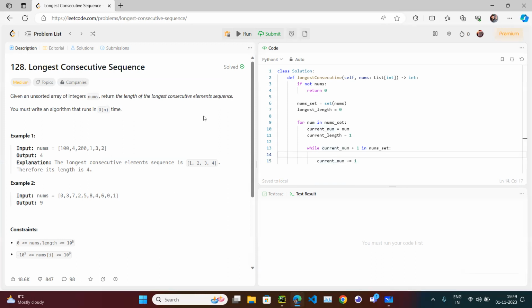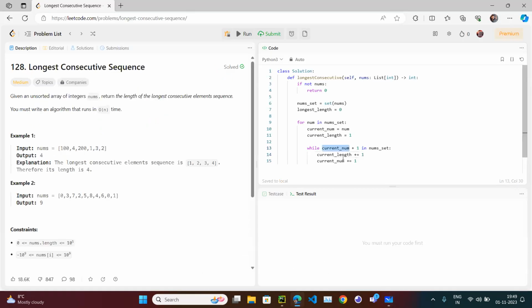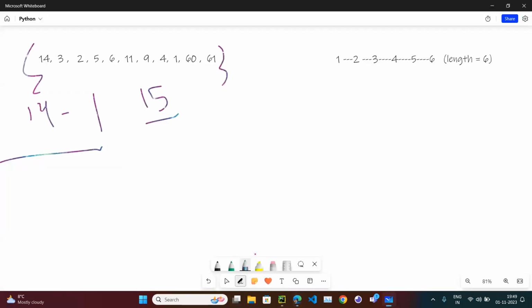And current length plus 1, so the current length gets increased by 1, and the current number also gets increased by 1. So now the current number is 15. Now, because it is a while loop, we will check 15 plus 1, 16. Is 16 in the set? If it exists, then it will again increase our current length by 1.